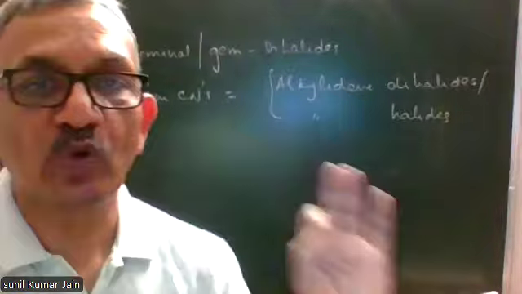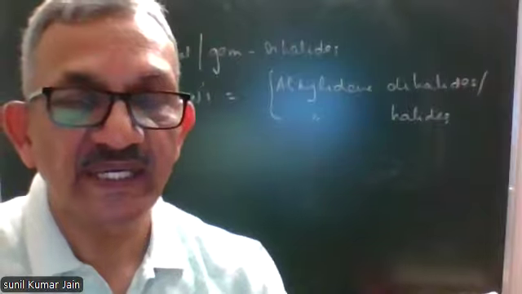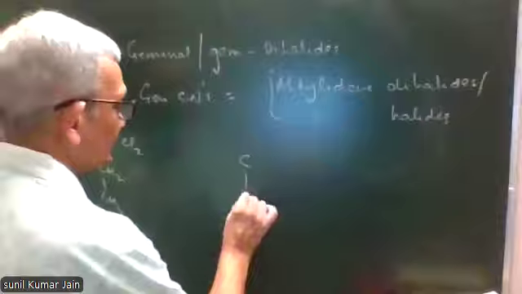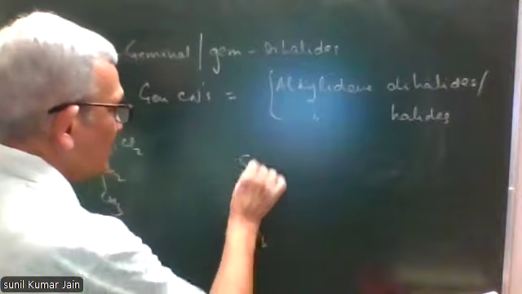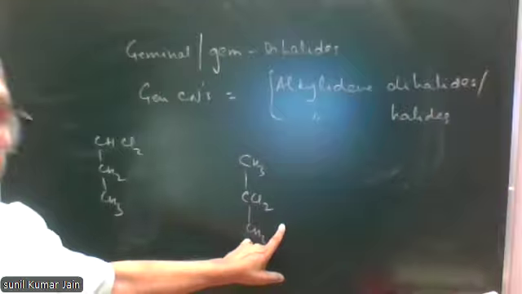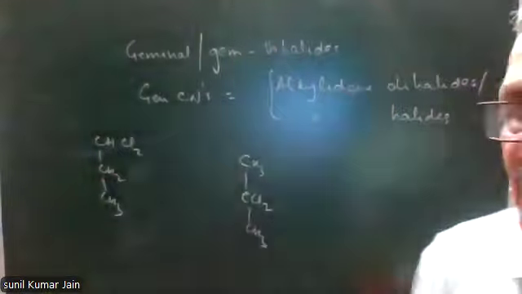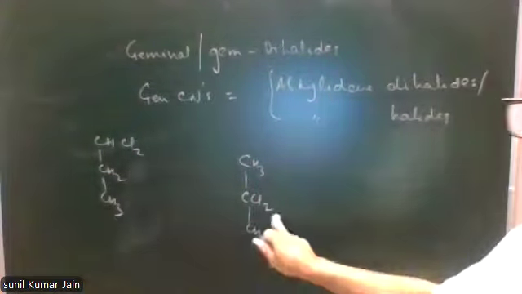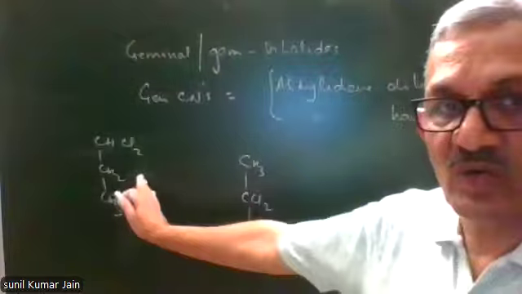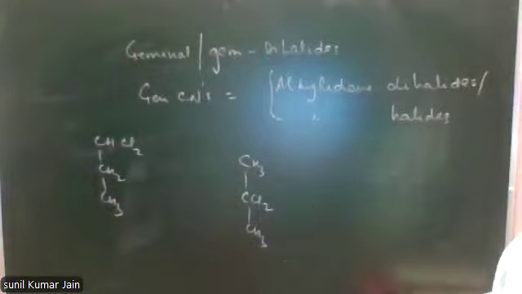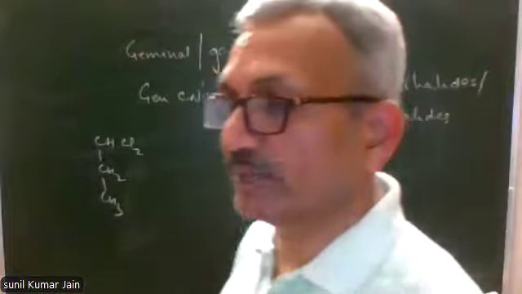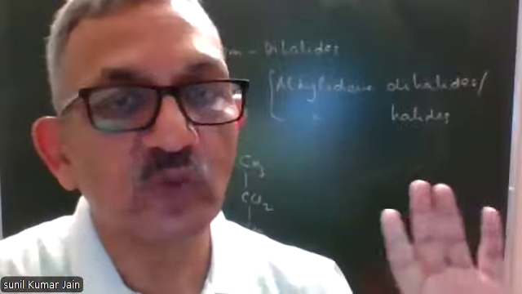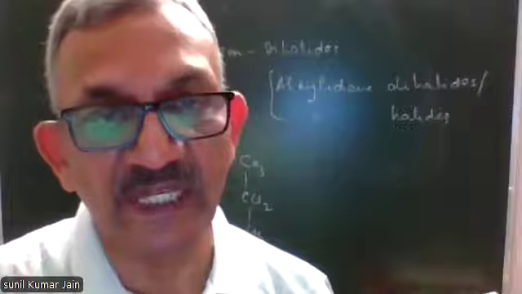Three carbon atoms, propylidene dichloride, IUPAC name 1,1-dichloropropane. This also has the same common name, three carbon atoms. So both have the same common name, propylidene dichloride. IUPAC names are different. 1,1-dichloropropane, 2,2-dichloropropane. Now coming to their common names. Both have the same common name. One way we do not use the common name because both have the same common name.